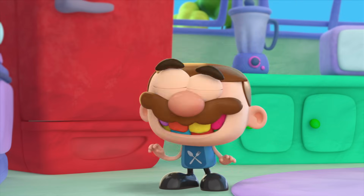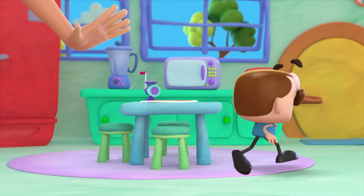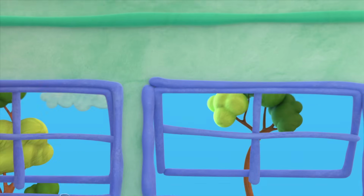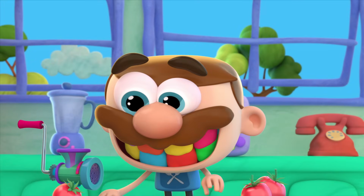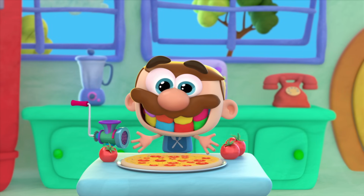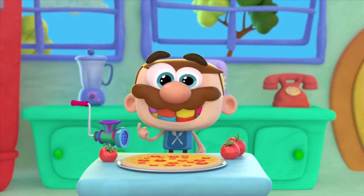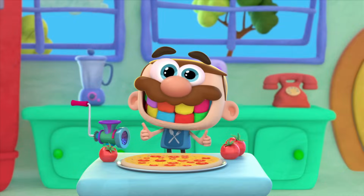I know. I'll grow pepperoni. Wait, Jose. Pepperoni sausage doesn't grow on trees. Ta-da! Here's an almost pepperoni sausage pizza. Tomato pizza? I discovered that pepperoni sausages don't grow on trees, but almost pepperoni sausages do.